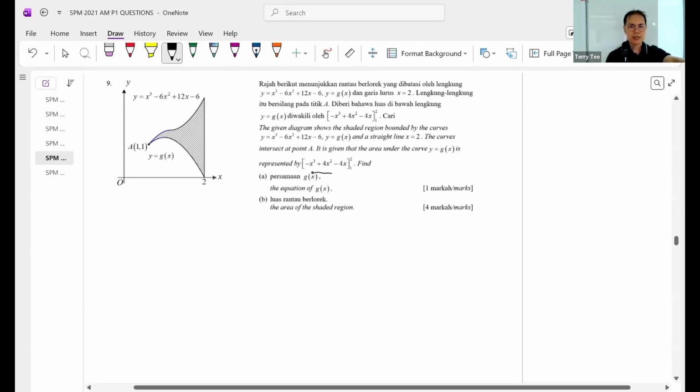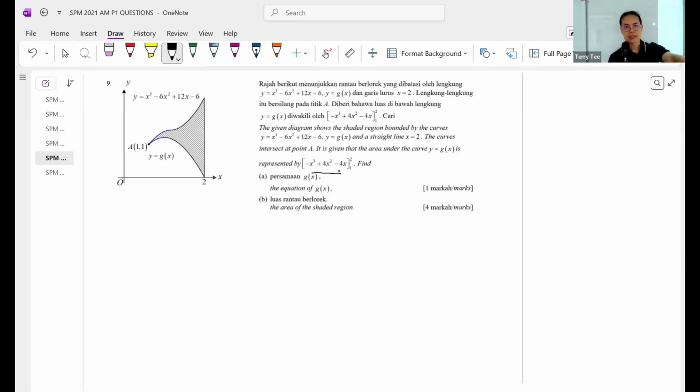Okay, so what is the meaning of this? This one is after you integrate but you haven't substituted, right? They say area under the curve g(x). Okay, so I want to find g(x). Normally, how do you actually find the area under the graph? Let's say for g(x), the area under g(x) is the integration of g(x) dx. Okay, maybe I don't write like this. I write just to help you understand.